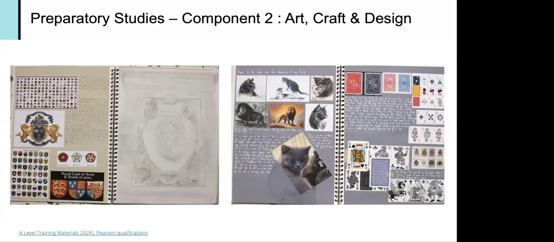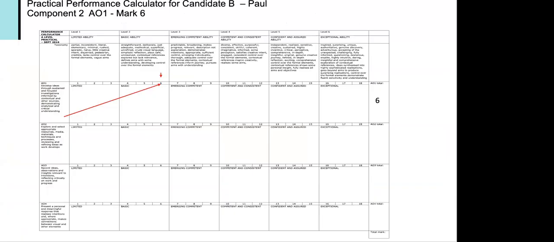So all the elements being used in this submission make their appearance in the first few pages of the sketchbook. While this is art, craft and design, the candidate has some interesting ideas that seem to show quite simplistic and rudimentary ideas and rely heavily on collecting and gathering reference materials, but they firmly remain in level 2, don't they? It shows all the typical attributes of a candidate who has worked with methodical intention, and while the idea goes beyond the expectation of an entry level, it remains deliberate and straightforward.